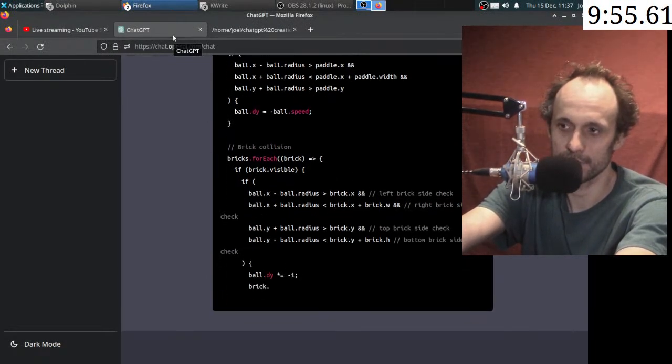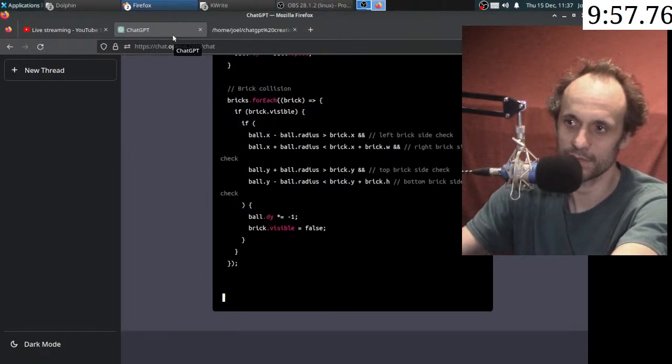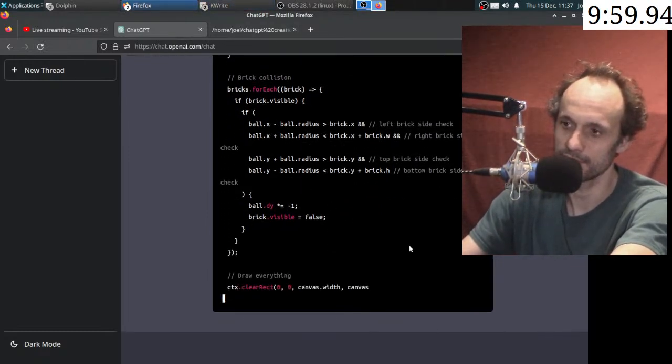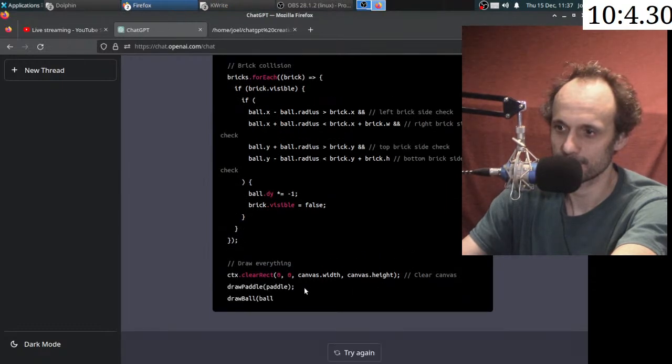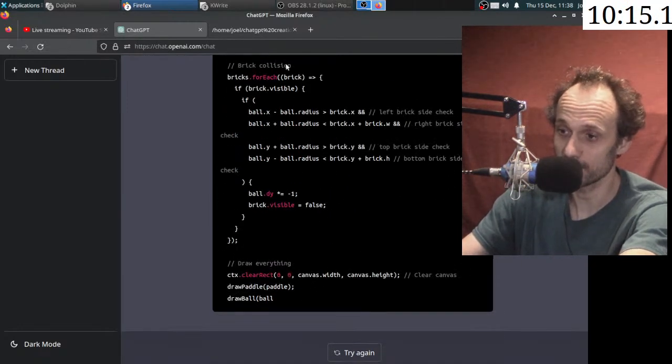Do I have to make ChatGPT give me the browser wrapping stuff? Oh, it broke. It really just doesn't have. Like, it figured out though.